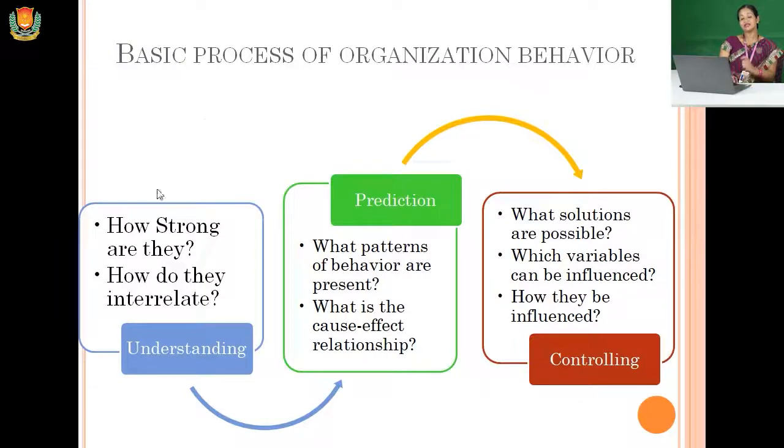Now next, after understanding the human behavior, we need to predict the organization's response, that if they are this strong, how they will respond if I make any change. Like if I scold the kid, how the kid will respond. Same as if I appreciate that kid in front of his friends, how that person will respond.